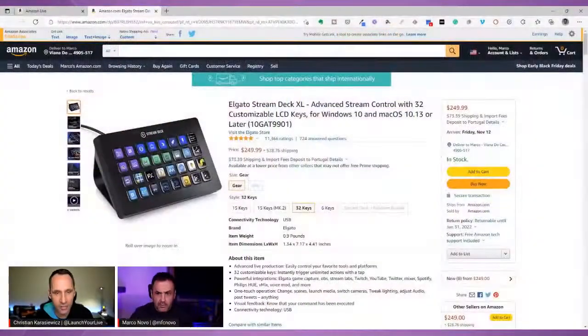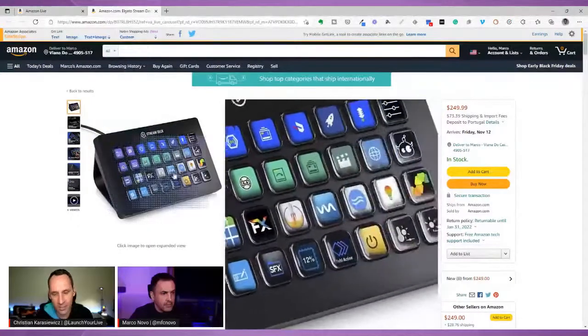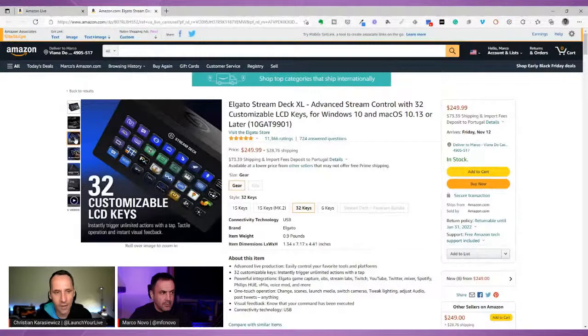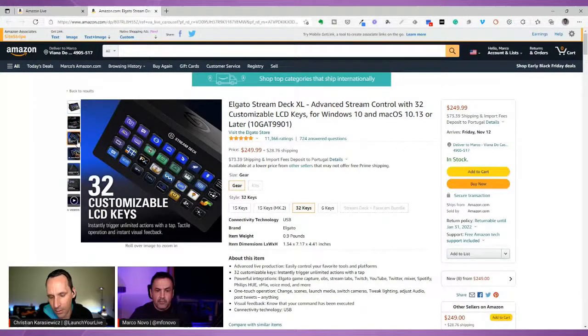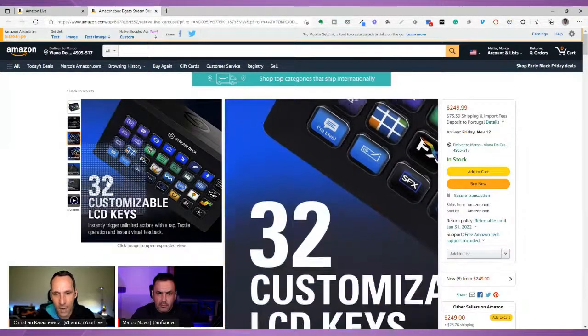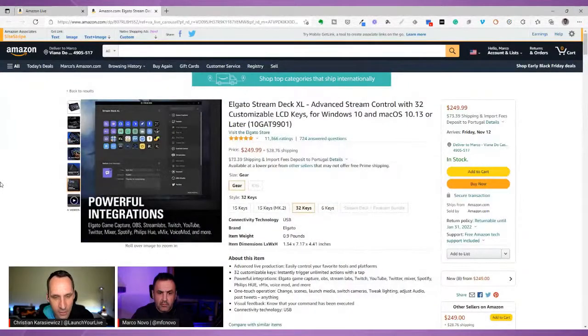if you happen to get the Elgato Key Light or the master mount, you should consider getting a Stream Deck as well. And Marco was demonstrating some of this earlier. So this is the Stream Deck. The Stream Deck is basically a whole bunch of touch buttons, like physical buttons. And what you can do with it is perform different actions. So for example, if you're using Amazon Live, and let's say you were using a tool like OBS with it, you would be able to switch scenes using OBS with the Elgato Stream Deck. If you're using StreamYard, for example, there's the ability to switch some of the different views built into that as well. So you get a very powerful tool. So, Marco, can you talk about some of the things you can do with this Stream Deck?